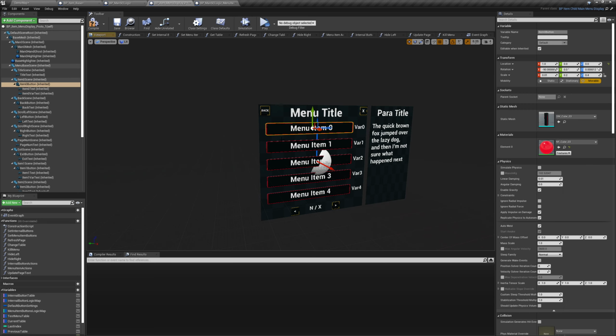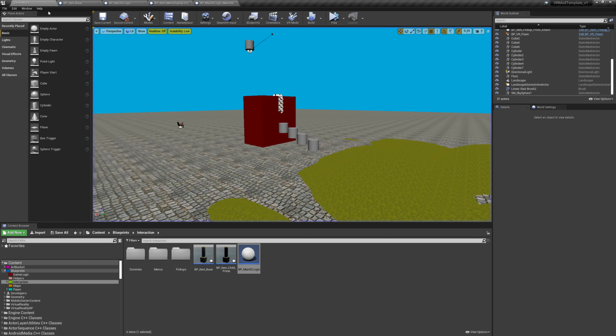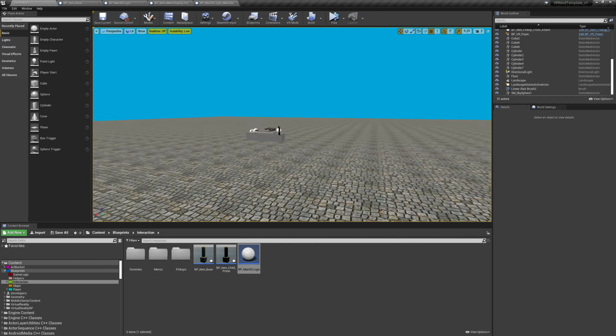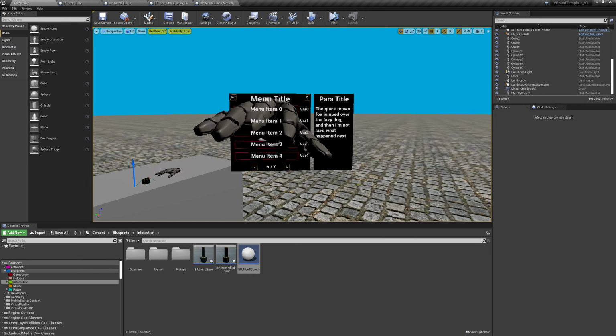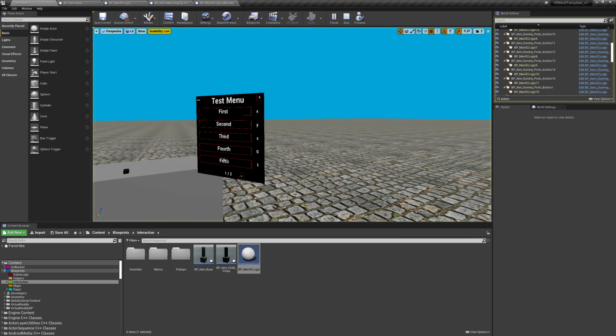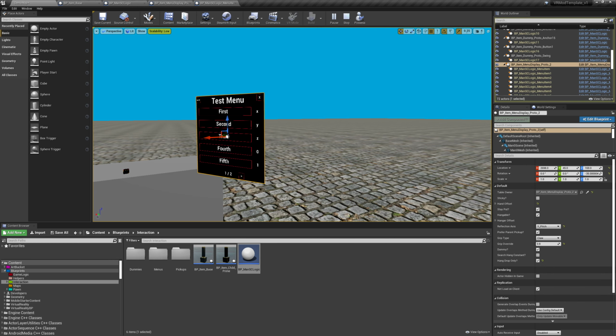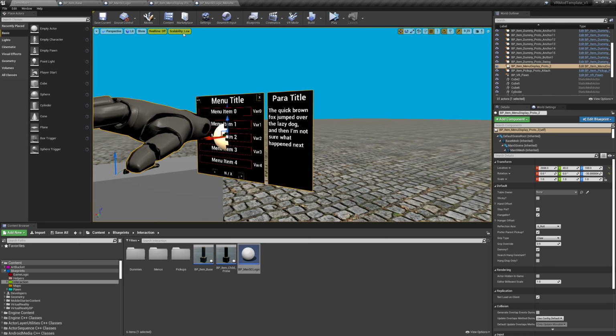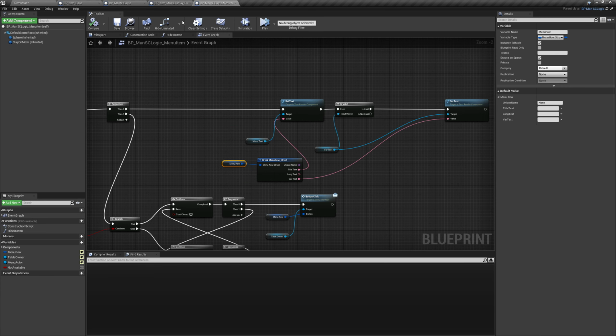Whereas this says menu item 0, I think once it starts, I could show it over here. Yeah, so they're dynamically changing what they say even though they're the same button. And I really wish that giant hand would go away, it's kind of scary.